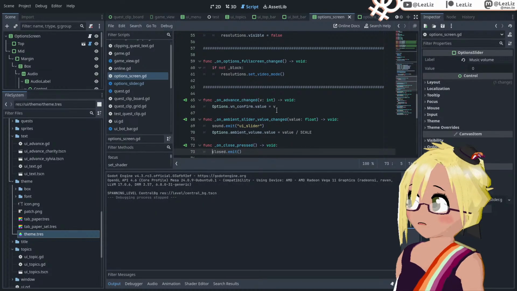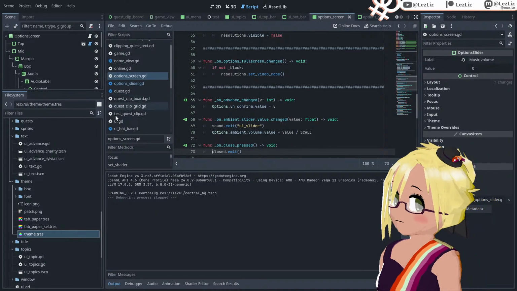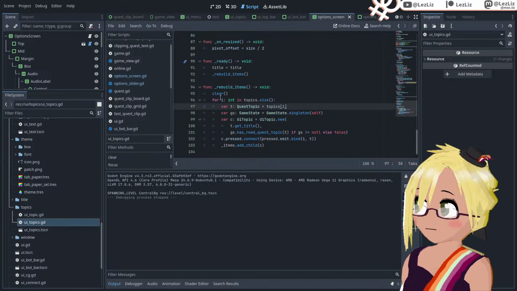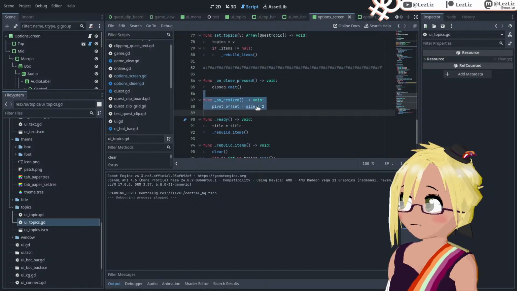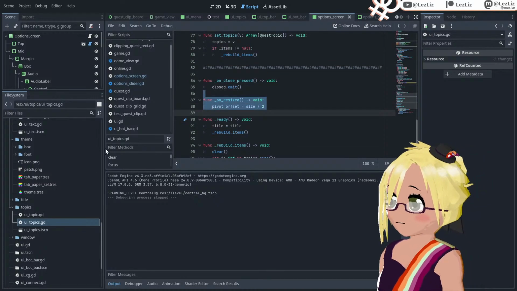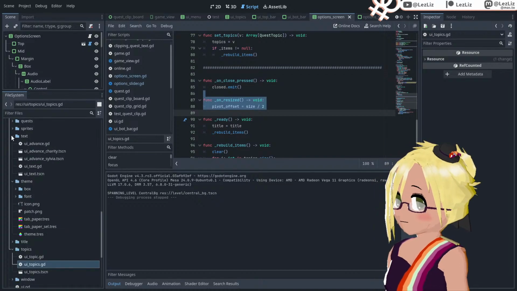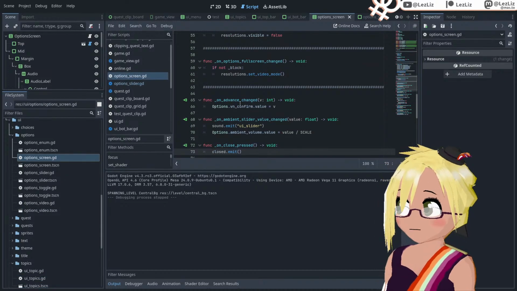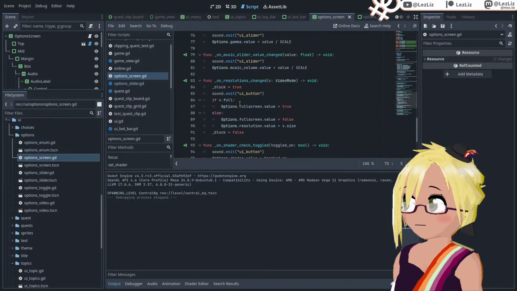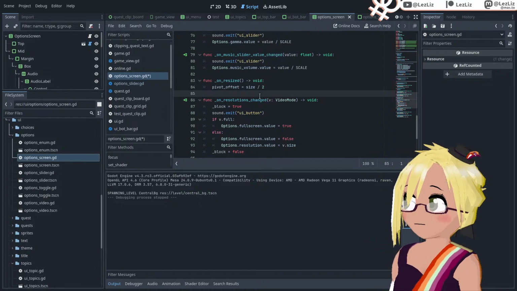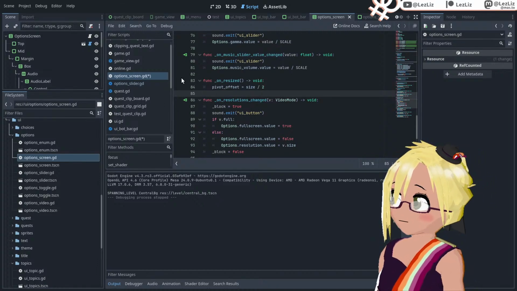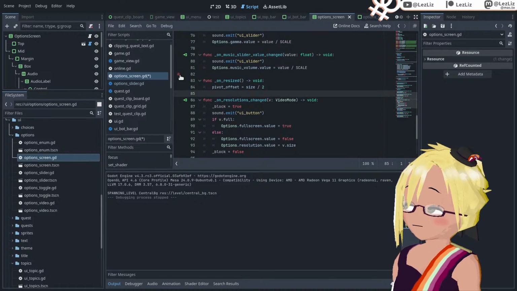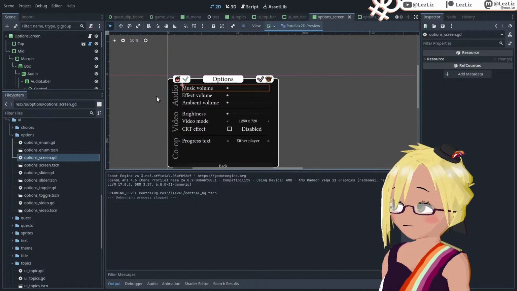Well, let's make the options thing bounce too, because why not? Should be pretty much the same as this one. Up to the screen. Well, hopefully work, I guess.